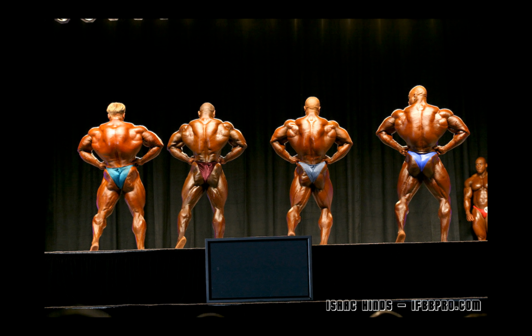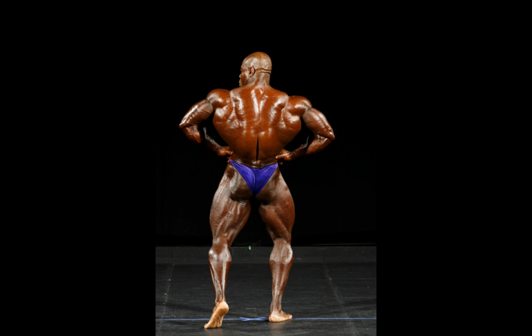So this is a complete Hall of Fame lineup, and I'd say he's winning. So what more can you say? This would probably be 2008, I would guess, because Jay still has his old haircut. If this was 2009, he would have had different hair, right? But so as late as 2008. But look, Tony Freeman measuring up against three Hall of Fame bodybuilders and beating them, I'd say, right here. There he is again.